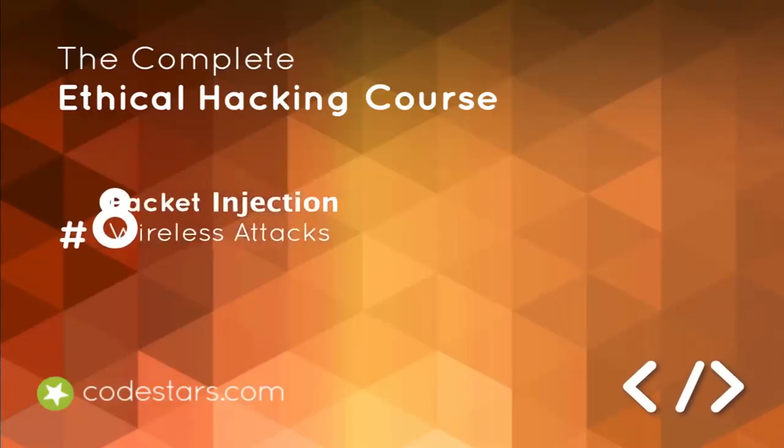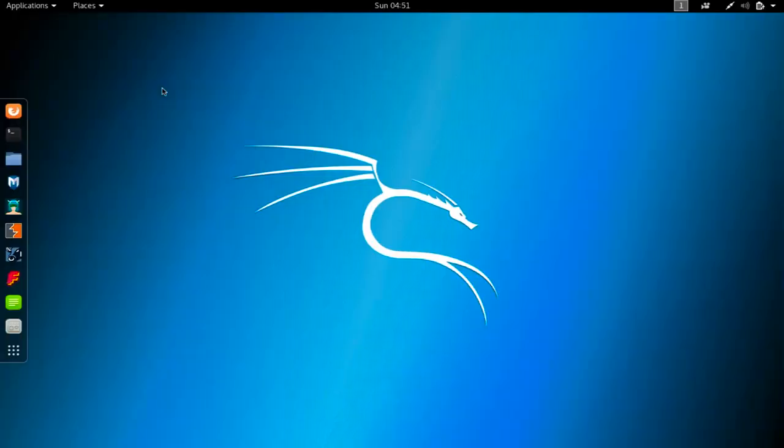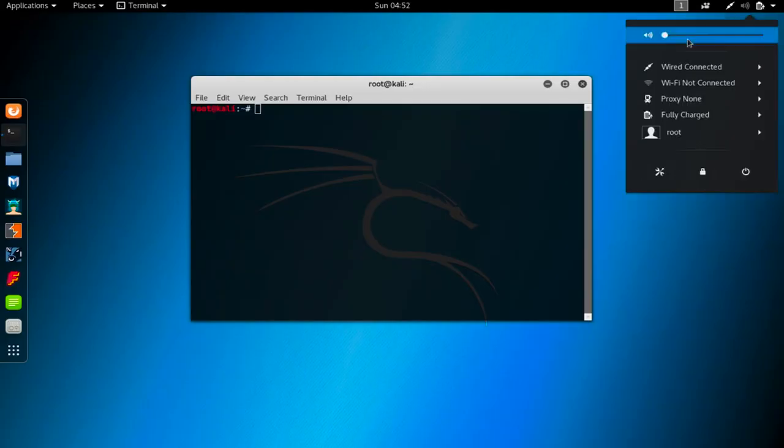Hi, within this lecture, we're going to see how to crack a WEP password when we don't have enough traffic going on inside of that router. And we know how to get ourselves authenticated to those networks, but we don't know how to inject some fake traffic. And we're going to learn that in this lecture as well.